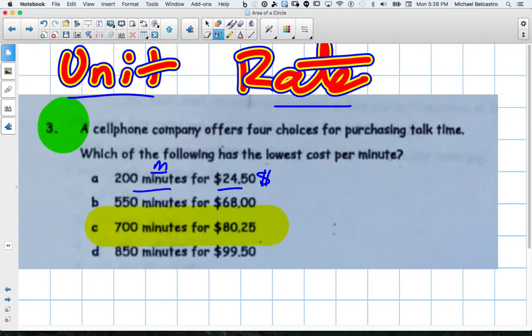Now, unit rate is the idea of some value over another. And how do I know which one to divide? How do I know that I'm not dividing minutes by dollars or dollars by minutes? Well, whatever the per is, per is going to be, think of it like it's a fraction. And the fraction represents the word per. And whatever word comes after that is the value that's going to be on the bottom.